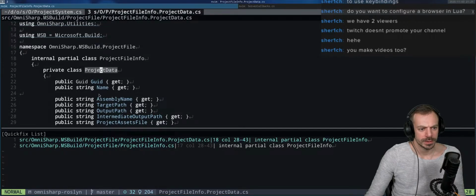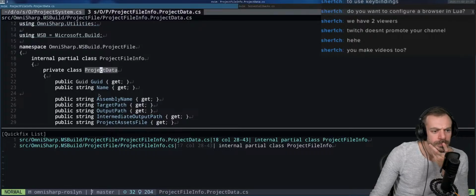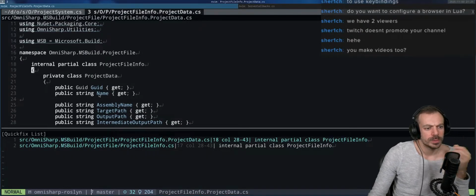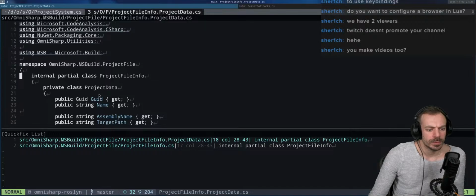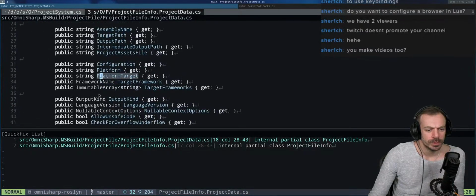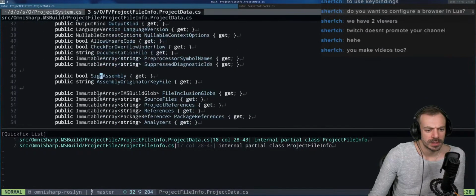Okay, I guess I have to. This is OmniSharp file. Not sure if it has to be exactly the same.